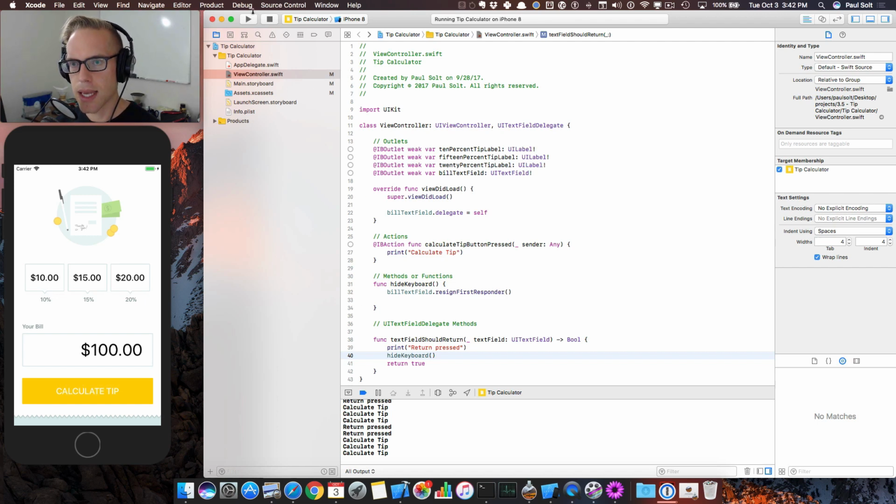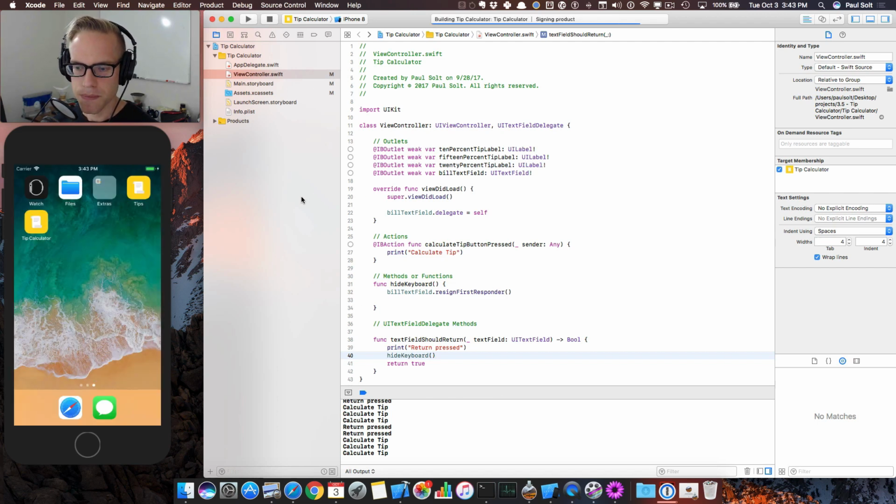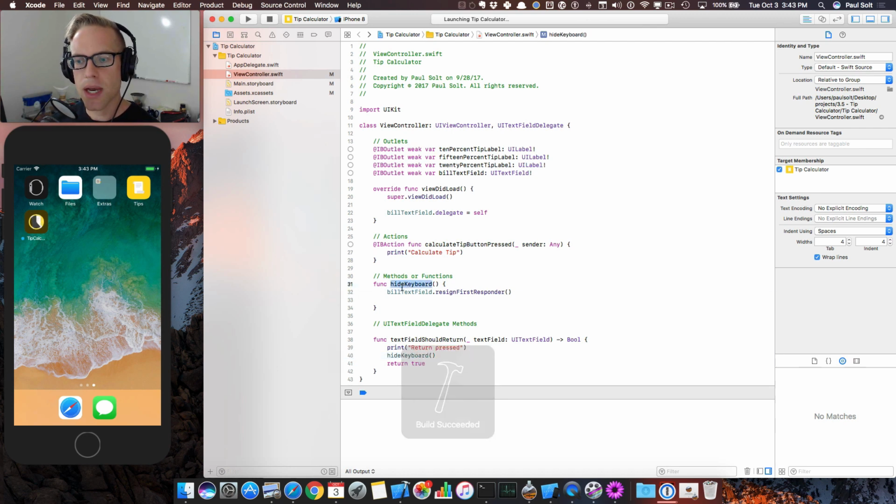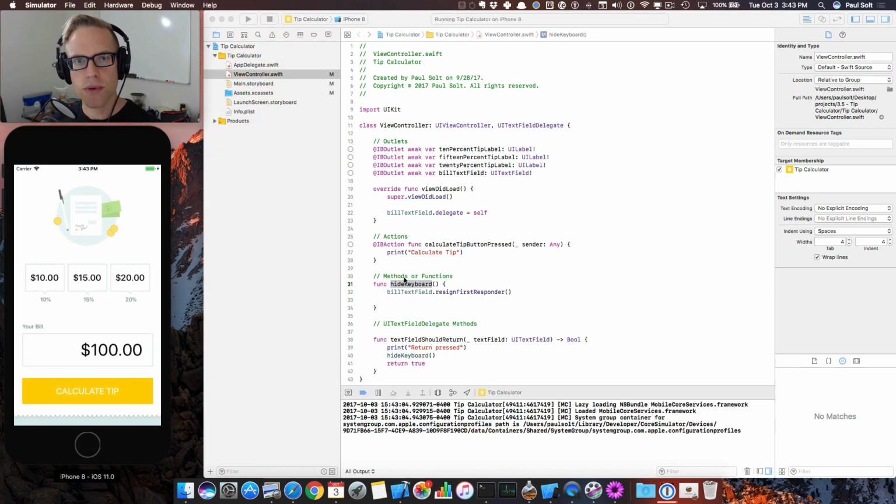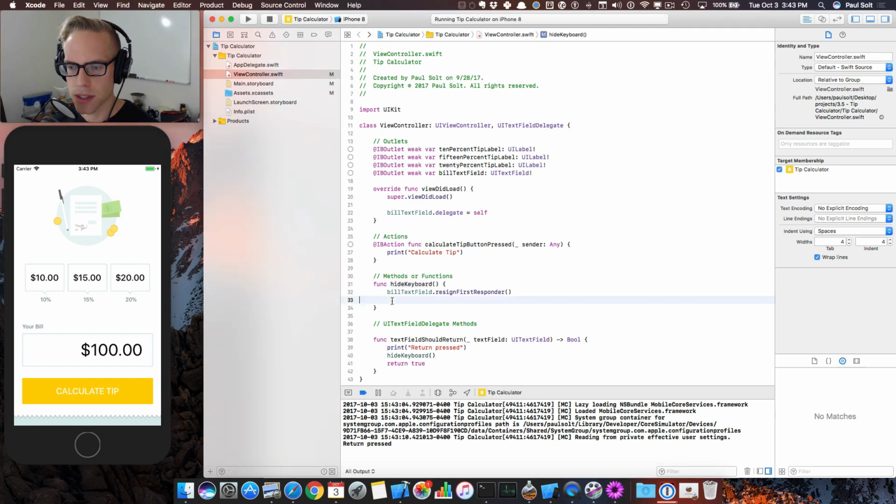If we run this again, it should have the same behavior. It should hide the keyboard, except now we have a method. We have a chunk of code that we can use anywhere in our program that will do the desired behavior. So if we click here, we can hit return, and we see that the keyboard disappears. We can't actually click on this button since it's masked by the keyboard. So it's going to be a little hard to test in this video tutorial, but in the next lesson, I'm going to show you how to move the screen up so that we can verify this change is going to fix the problem. All right, so that's our hide keyboard.